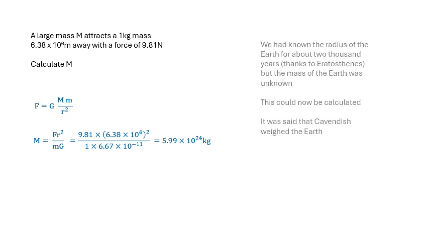It was said that when Cavendish worked out a value for big G, we could work out the mass of the Earth. It was said that he weighed the Earth. We've known what the radius of the Earth is for a long time. A guy called Eratosthenes figured that out. But now we can actually work out the mass of the Earth. And it turned out that it was a lot heavier than we thought it was, because the Earth isn't all made of rock. It's got this iron and nickel core, hasn't it? A metal core.